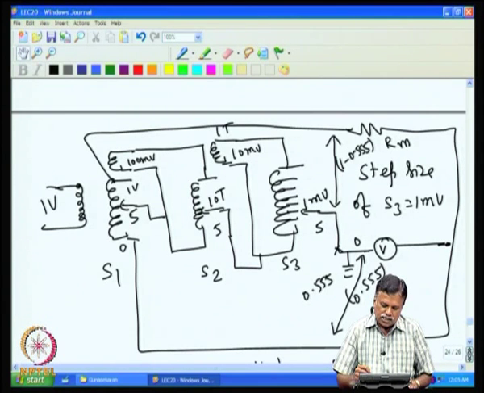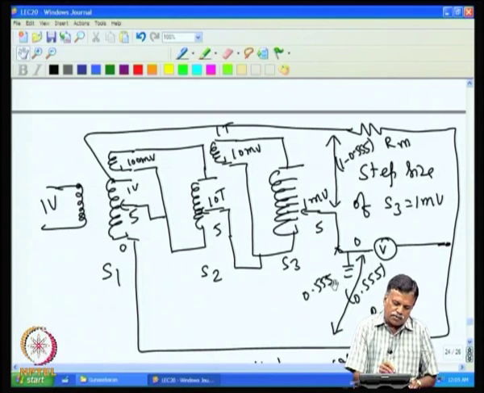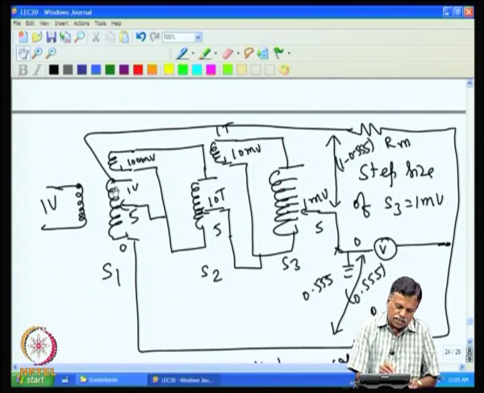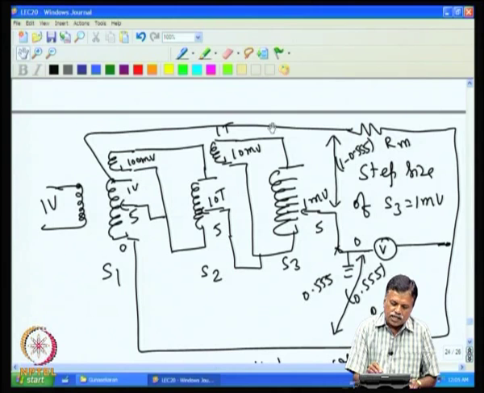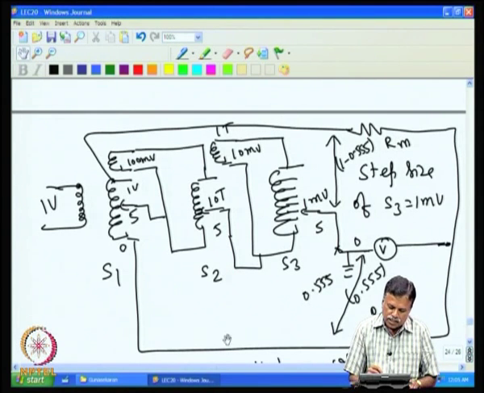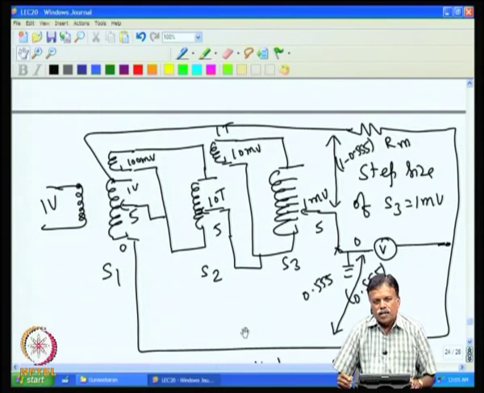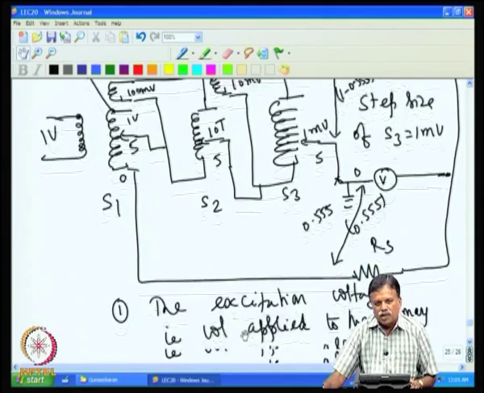But if the resistance is too low, for example 1 ohm or 10 ohm, this method is not suitable, because in that case a large current will flow here, and that will drop a voltage across the winding resistance. The large current will also make you consider the wire inductance involved. They will create an error. So, this method is not suitable for very low resistance.